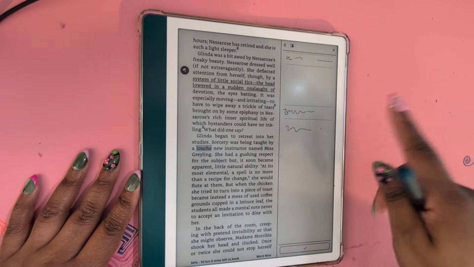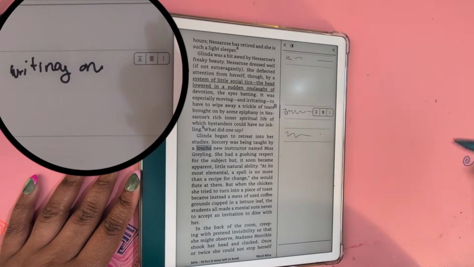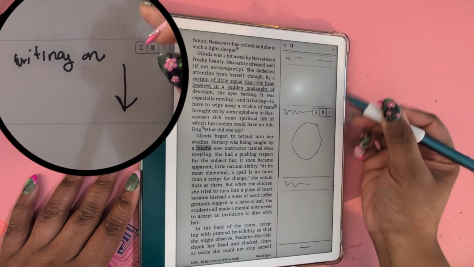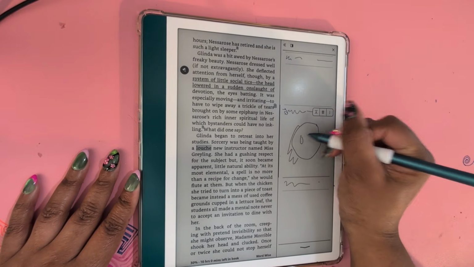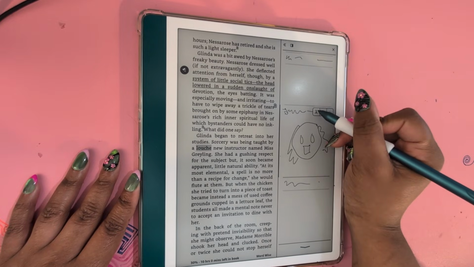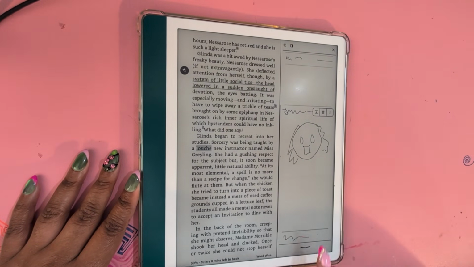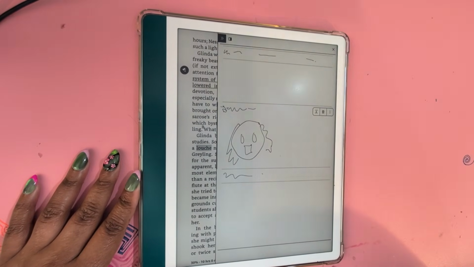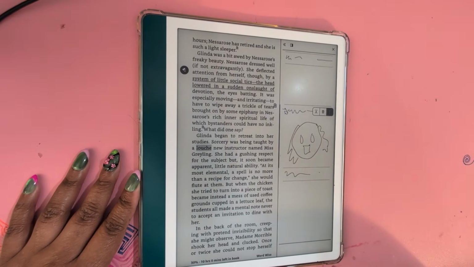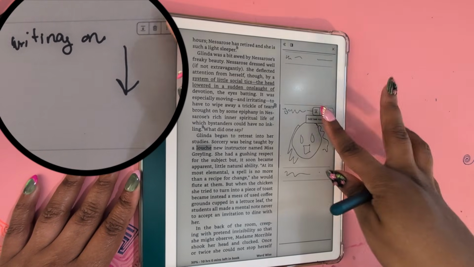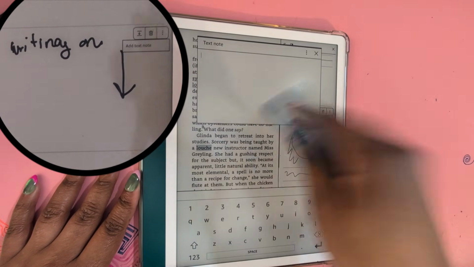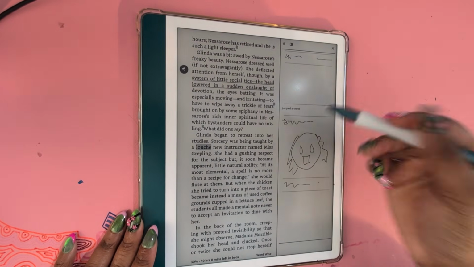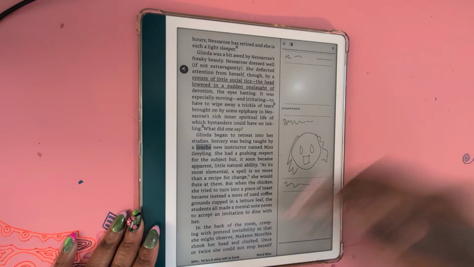And you can also expand these. If you click on them, you can create more room to add more details or draw a picture. Just like any of your other notes, you can extend it down quite far, and then you can scroll down for more of your notes or scroll back up. You can add a text note, of course, and then the text note appeared there.